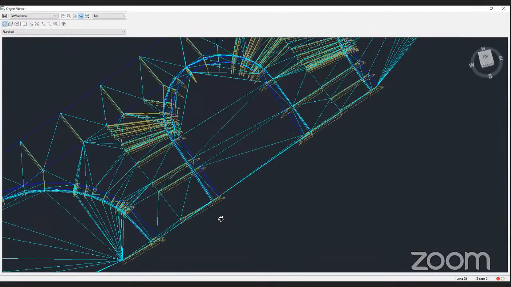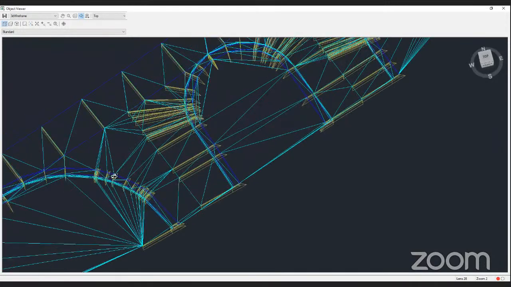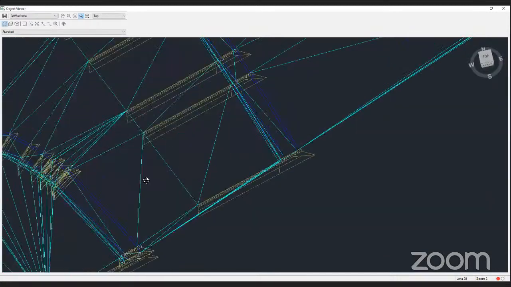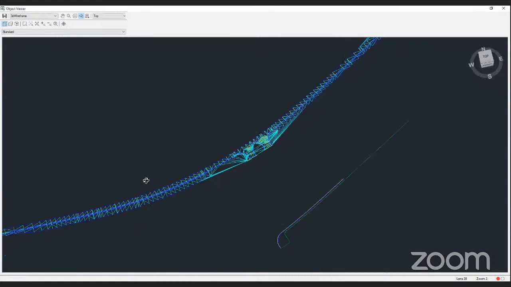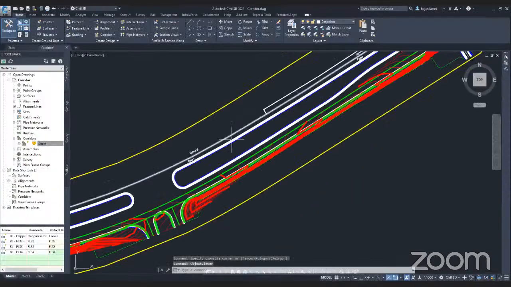Okay, so we can see the structure we have also for our here, the structure line, the assembly line that we have populated for this route. Okay, so that is for creating the basic design road by using the corridor. So corridor is basically the 3D representation for the road inside the CV3D. And also, just now I show how we can do for over here to design the corridor for the road junction by using the feature line. So the workflow for junction, the road junction, is that you have to create first the road feature line, and then after that you have to define those feature line and convert them into the baseline corridor, and after that we can continue and create the corridor as how we do in the usual.